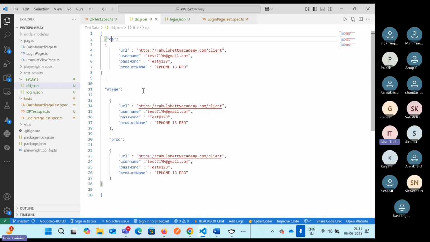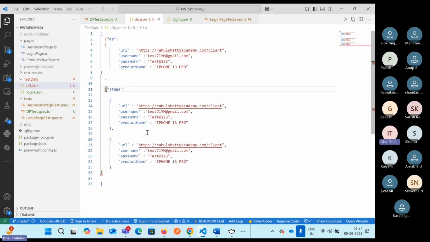But in terms of Playwright, I'll show you the easiest way to manage these values. In the next 15 minutes, we'll show you how we do this. But generally, we derive it in this way: create an array, and inside that we can create a key which will hold all the values that you have placed over here. For different values, this becomes a key for QA, for staging, whichever you want to get, you can simply get it from the array by just placing it as QA. Okay, I'll just move for now to the other part that we were trying to discuss.